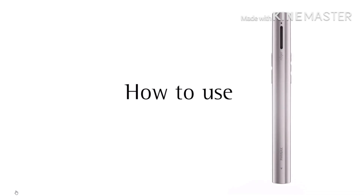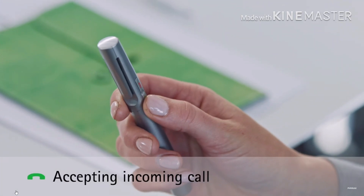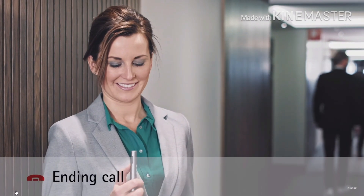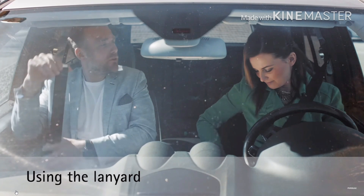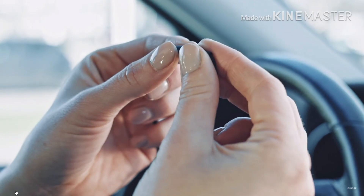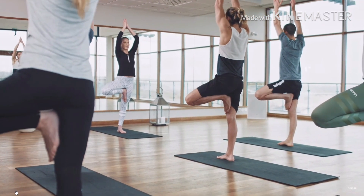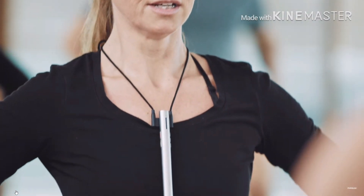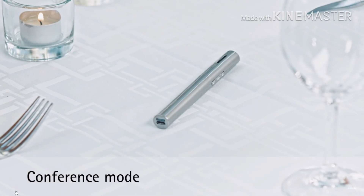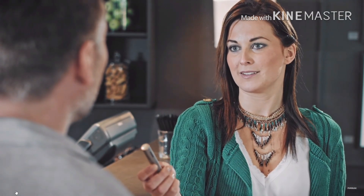How to use your FM transmitter is as follows. You could use your FM system to accept or end an incoming call using the FM system lanyard. You could also pair it with your friends or relatives for easy transmission of sounds. During meetings, you could use your transmitter in conference mode or interview mode.